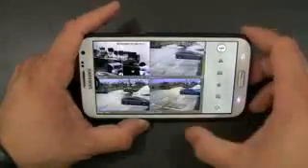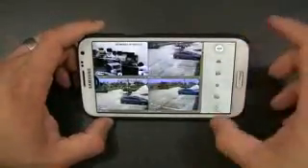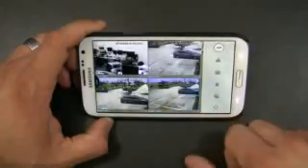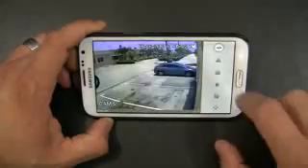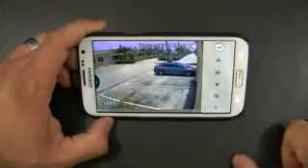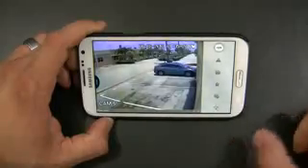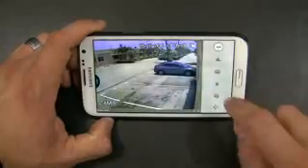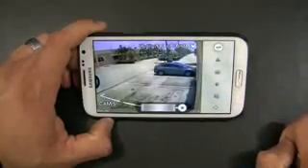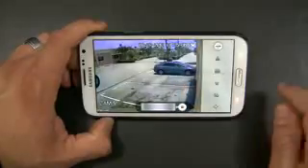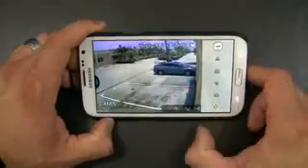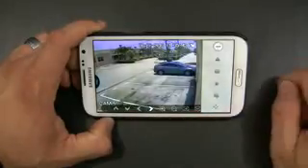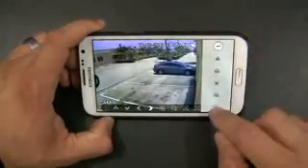I can just double tap to go to the previous view, or I can just double tap again and go to the full screen. Very easy. I can take a snapshot if I want to. It will go to the library where I have my pictures on my phone. I can make this camera favorite. It's very simple to use. It's a very cool app, and you have other functions in here that you can unveil by pressing the icons.